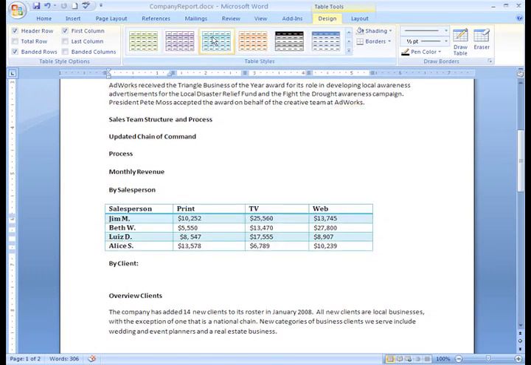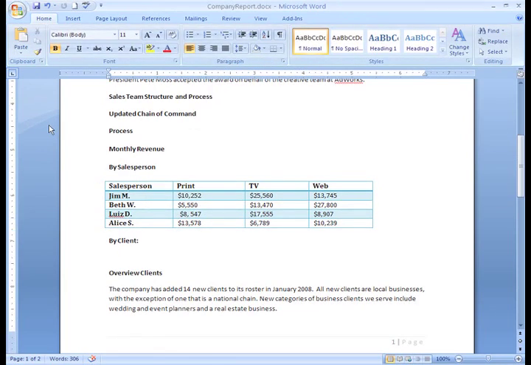Here, I like this one right here. To select the style, just click it and it will appear in the document. Yeah, that looks pretty good. Now, if you wanted to, you could manually change the table border or shading, change line weight, or erase part of the table. I like the table style as it is, so I'm going to leave it alone.